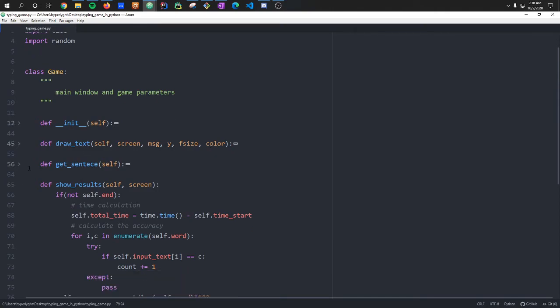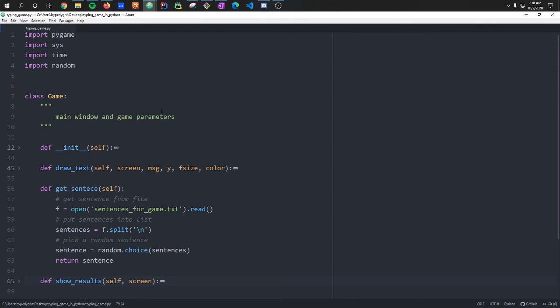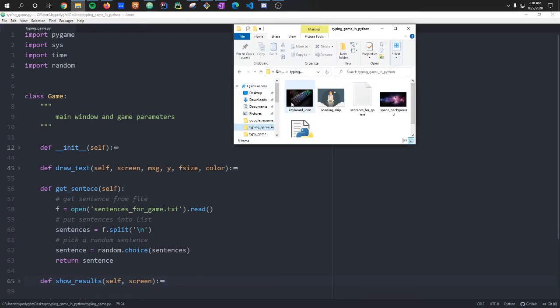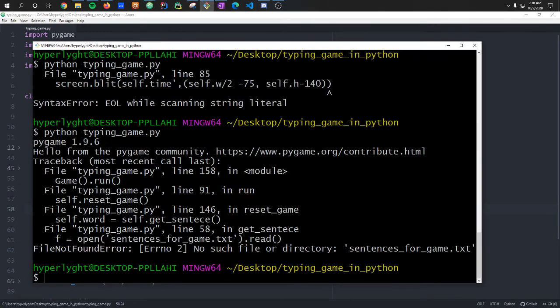So I must have misspelled the file name. Oh yeah, see, it's missing the N right there. I actually misspelled the file when I named the file. Rip. Sorry about that, guys. This tends to happen, nothing ever runs the first time around. And if it does, then congratulations.